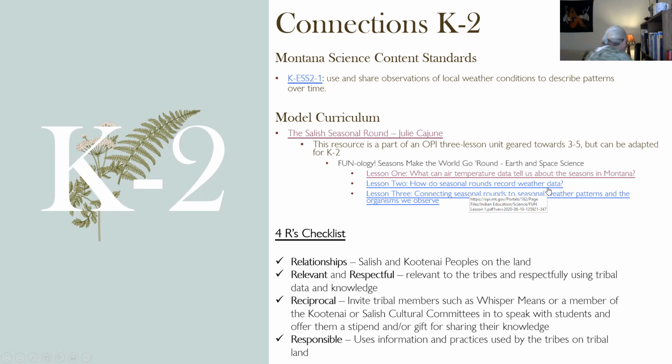Pardon me, just a moment, let me get this. This is Huckleberries, Buttercups, and Celebrations by Jennifer Green, and Antoine Sandoval did the amazing illustrations. This is a book that's very relevant to this standard that you could be reading to your students, and the introduction is also by the famous Julie Cajune. That's a wonderful part of this curriculum. It really can be adapted, and no worries if you're revisiting a standard later on. Remember that all of these standards build on each other over time, kindergarten through 12th grade. So let's take a look and see if it works.